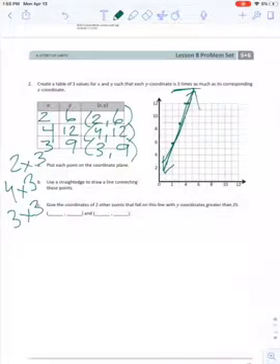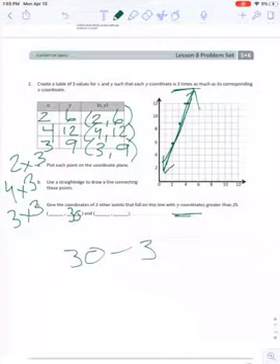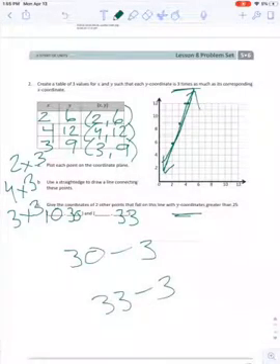So let's just think of some big numbers. Let's see. Let's try 30. So that's our y coordinate. So am I going to multiply 3 times 30? No, because that's a y coordinate and the x coordinate is smaller. So it's going to be 30 divided by 3. It's tricky, which is 10. And let's try 33. Let's see what happens. 33 divided by 3 is 11. You could use different ones, but it's only going to work if the y coordinate is a multiple of 3.